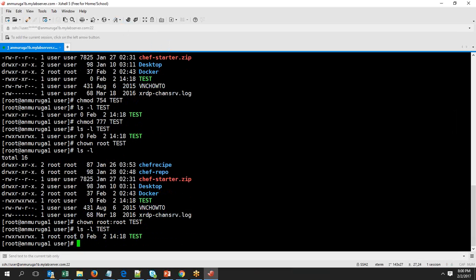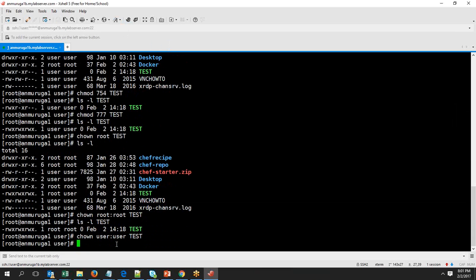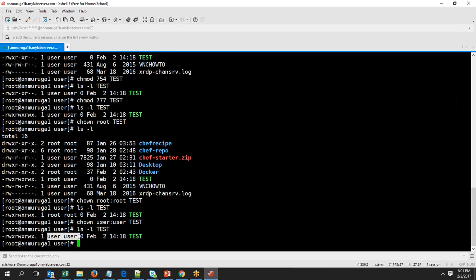Suppose you want to change it to something else, like let me put it back to user. If you say user colon user, the first one is the owner, the second one is the group associated with it. You can see it changes back.